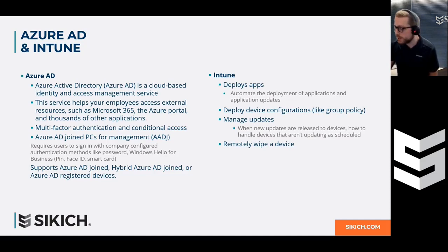Linking PCs to Azure AD is what provides company management of the computers. Depending on your Azure AD join type, this can allow users to sign into their PCs with their M365 credentials, providing identity management. This is one of the biggest benefits for companies that are potentially using workgroup PCs for remote computers, or computers that rarely have contact with their on-premise domain controller. Azure Active Directory PCs can provide a way to enforce secure sign-in methods like a standard password or Windows Hello for Business, which supports biometrics, such as fingerprint scanning or Face ID.